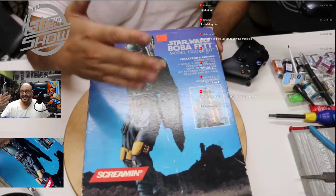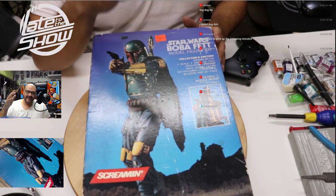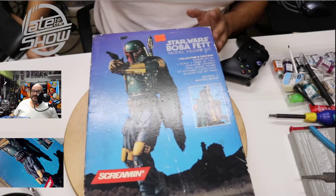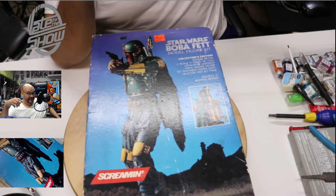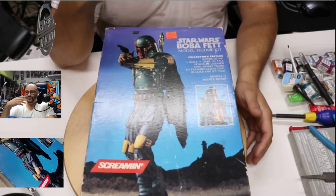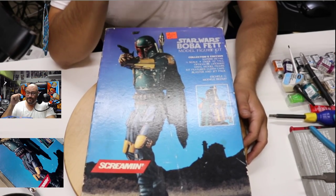I had this since 1994 too. Another one. I mean, you're going to ask me, how did you get all these models? I just kept them. I'm serious. I didn't even know I had them until I visited my mom and I was checking out my old stuff, in mint condition. I'm the first one to open them up, and I'm going to be the last one to paint them and put them together.